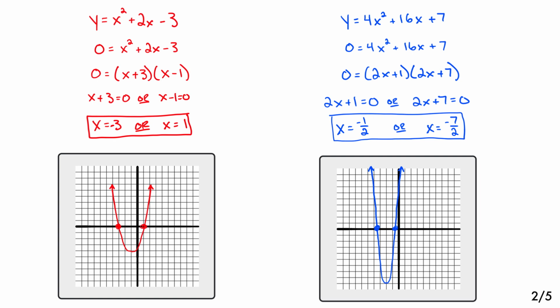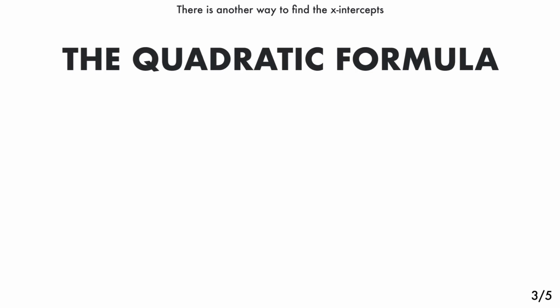I am going to show you a new technique that'll get the same answers. But the benefit is it will always get the right answer every single time. Factoring sometimes doesn't work, or sometimes it's a pain. So this other way to find x-intercepts, as I've already said, is called the quadratic formula. I'm putting it really big and bold because it is incredibly, incredibly important. I would say all of you need to memorize this. Finding x-intercepts is a big element in mathematics and the science classes that are based on it, mainly physics.